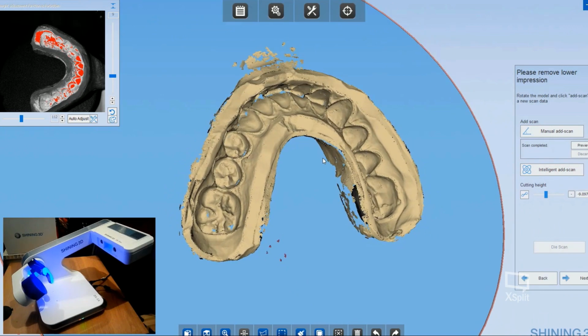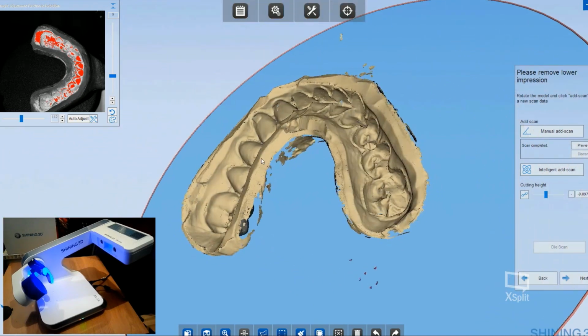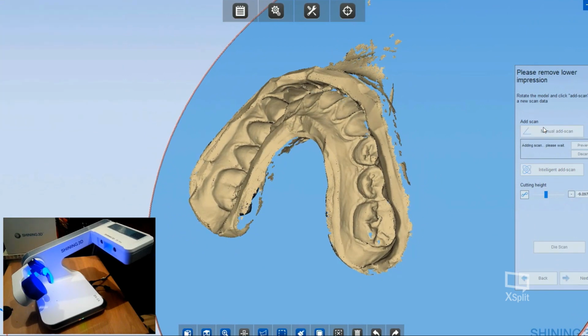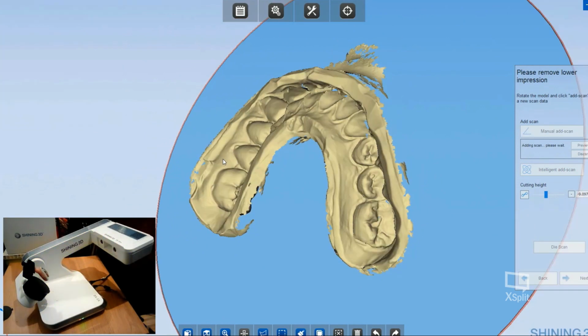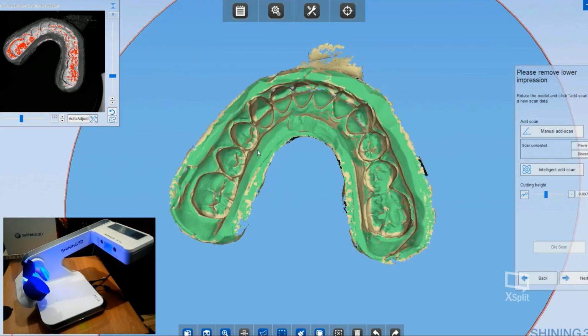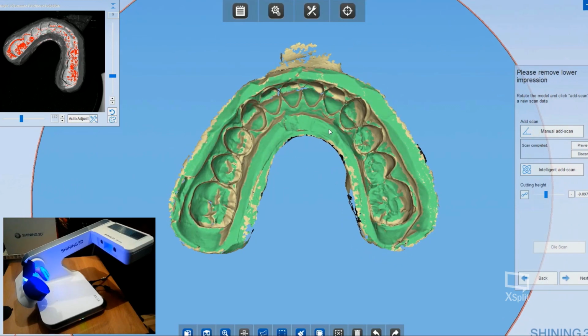If I want to add manually, I'm asked to move the impression, and the software moves the plate in order to acquire the impression in the exact position that you can see on the screen, the exact position where you have moved the surface previously.